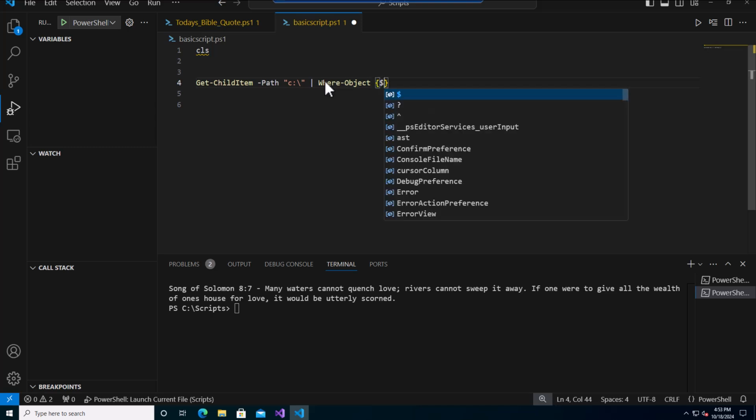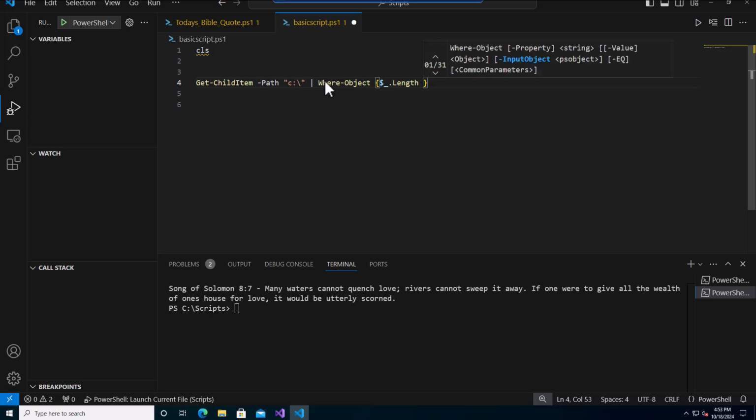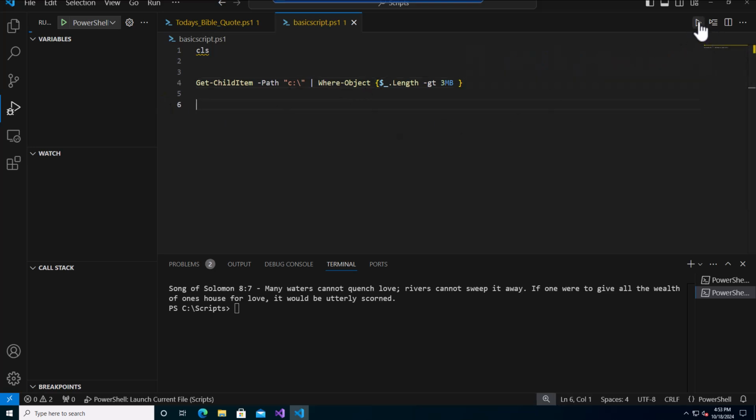We want to check the length, meaning the file size, and see if it's greater than, maybe, 3 megabytes. So 3MB stands for megabytes. And then we close the condition there. Alright, let's see what we get with this.